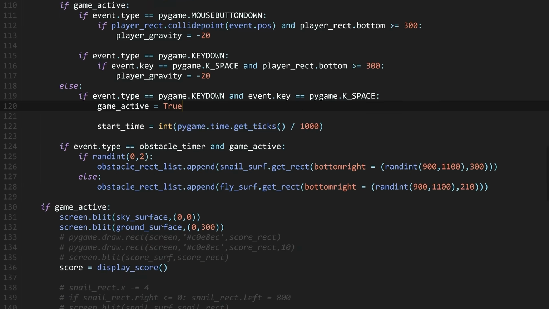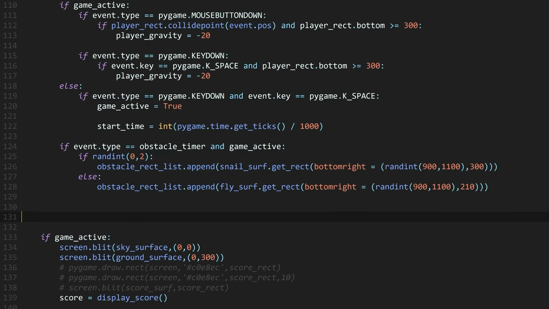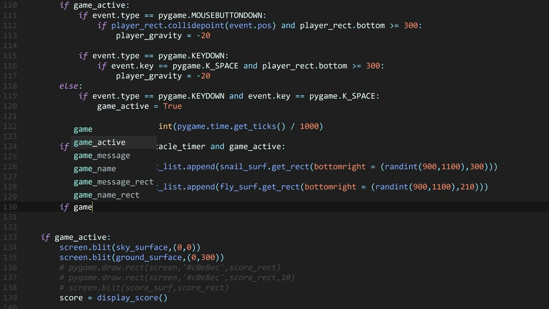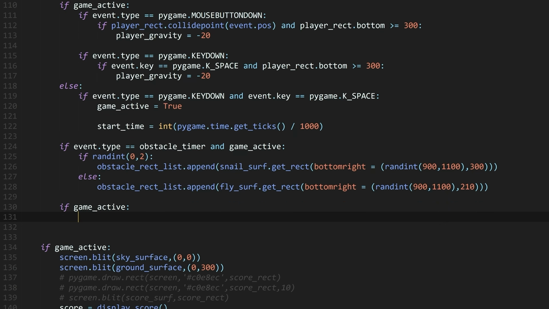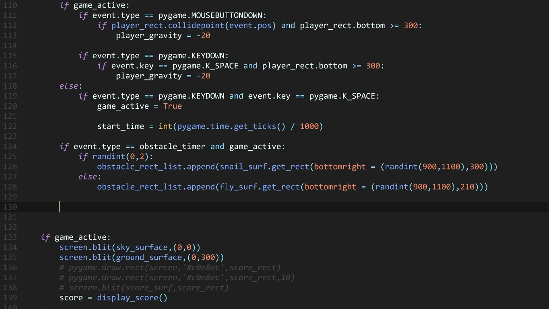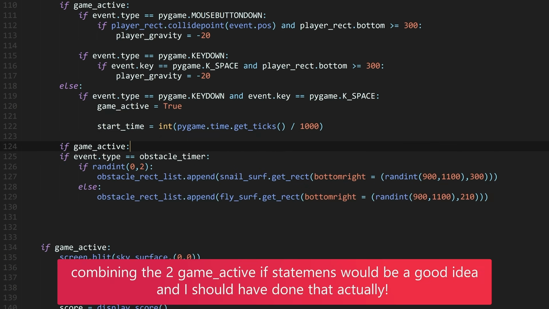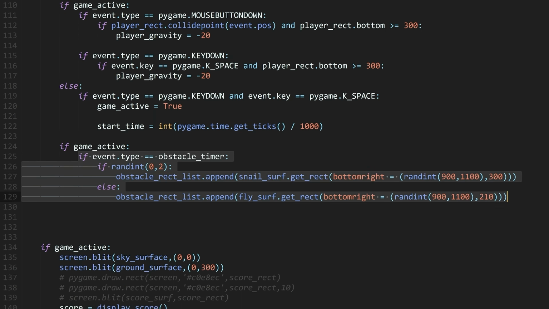And now if I go down a bit, I just want to add a couple more if statements for updating these timers. And first of all, I want to check if our game is active because I only want to do this if the game is actually running. As a matter of fact, let's make some changes here. I realized when we call our obstacle timer, we already check if game is active. So I just want to take this out here and check all the timers only if our game is active. So if game is active, then I want to run the obstacle timer.